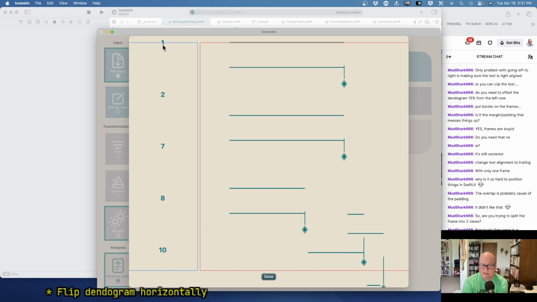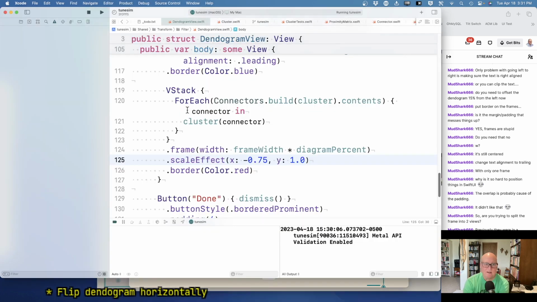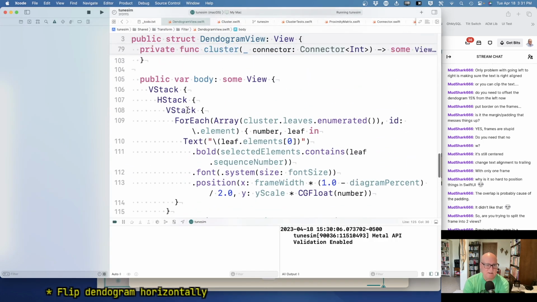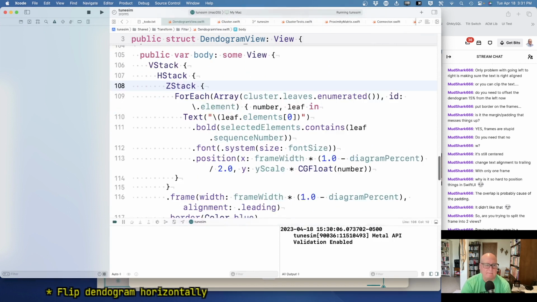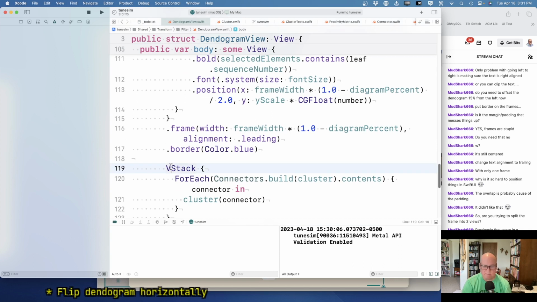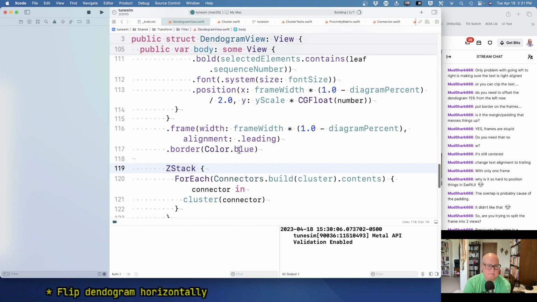Now VStack, oh, I know what's going on. Okay. Yeah, maybe you're right. Maybe the Z-stack is the problem. The V-stack says I'm going to spread these elements out in whatever way I want vertically, and I don't want that. So maybe this does have to be a Z-stack. Let's do that on both, because yeah, the V-stack is probably trying to take over the positioning. I think you're right.